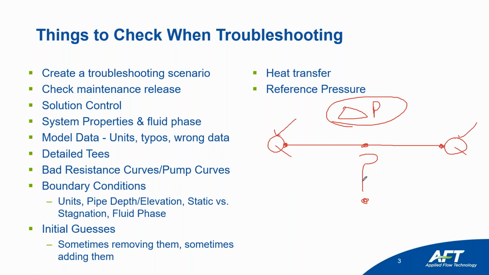So the reference pressure is something that you'll see quite often when you have fixed flow rates in series with each other, and the model won't even run because you have to have a unique pressure specified somewhere in that flow path. I'm going to show you a couple of examples of where you can find some help topics and a walkthrough tutorial that will teach you how to get around that type of issue when you see it.